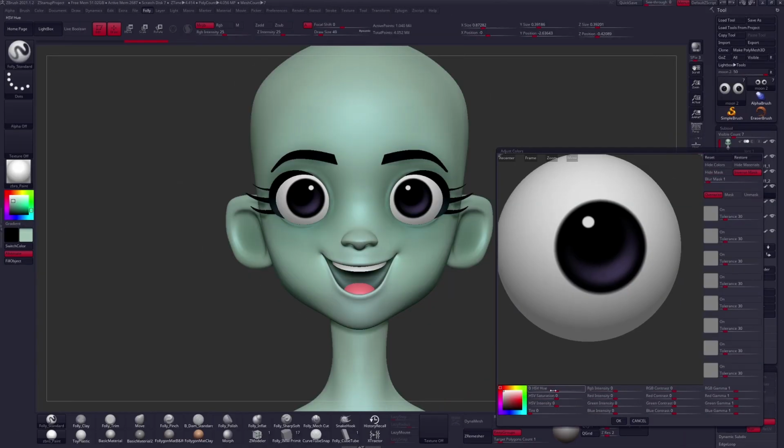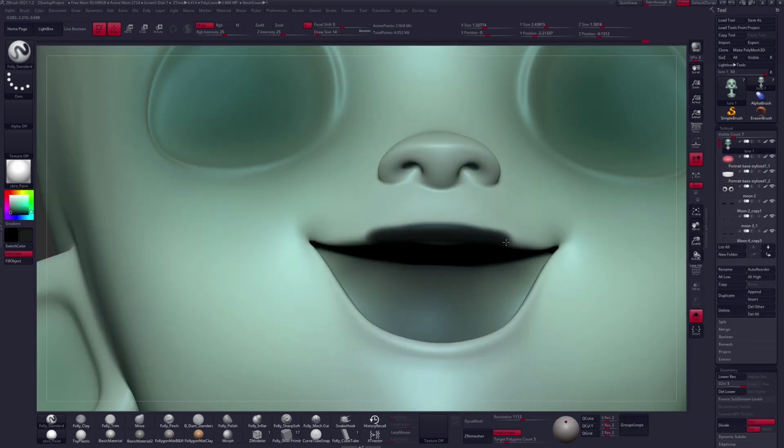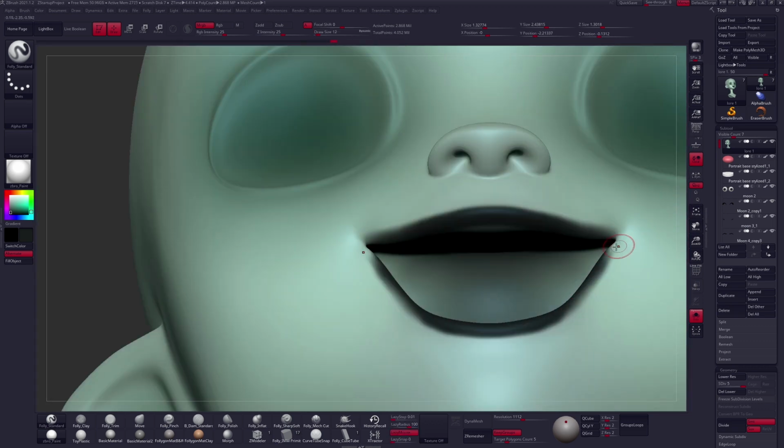I've been trying to focus on different ideas and topics for each day of Sculptober, and I mentioned in yesterday's video that expression would be something fun that we could focus on in a future video. So hey, we're gonna do that in this one. The first thing that needs to happen though is color change. She's supposed to be dead or reanimated, I guess.